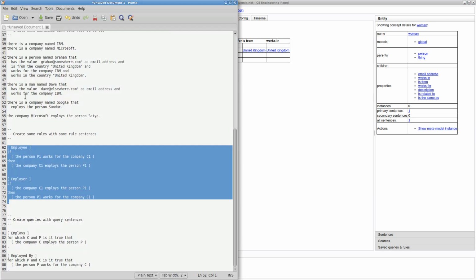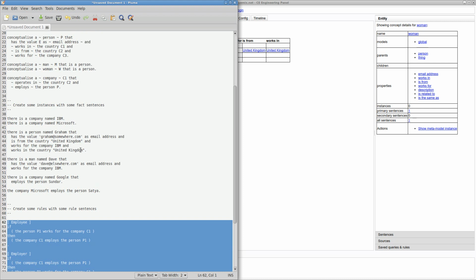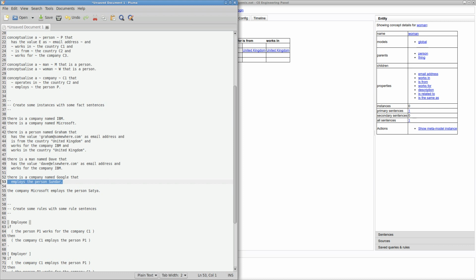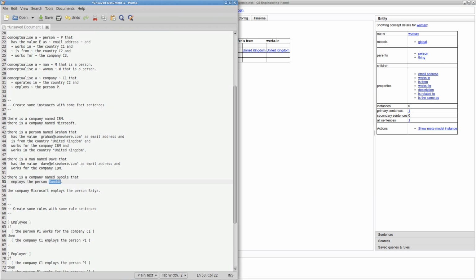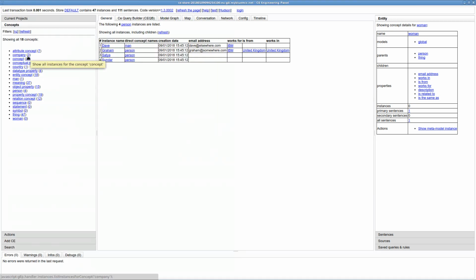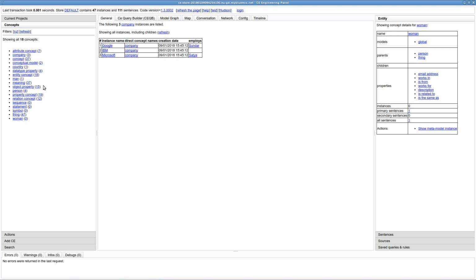When we define those 2 people, they're defined explicitly by the fact that we've said that they're employed by a company. So we get the person definition, but we don't get the property for that person that says that they work for a particular company. What we do get is that we know, because of the way that we've written the English, that there's a company, Google, that employs a person. So when we look at the company instances, that's why we see them here, but we don't see them in the list of person instances. We don't see those properties listed.